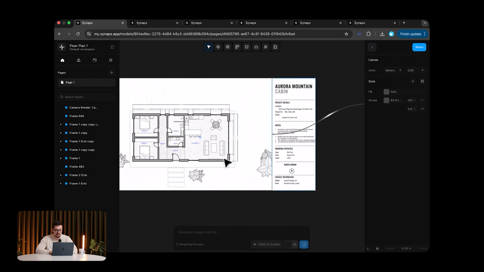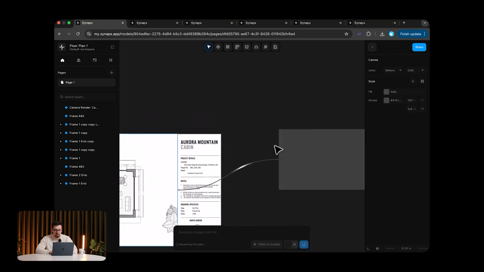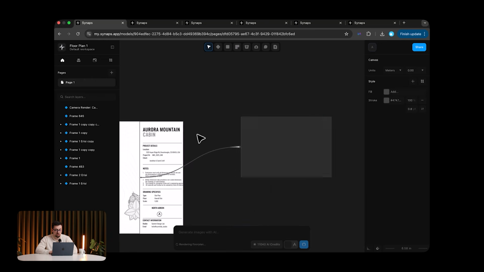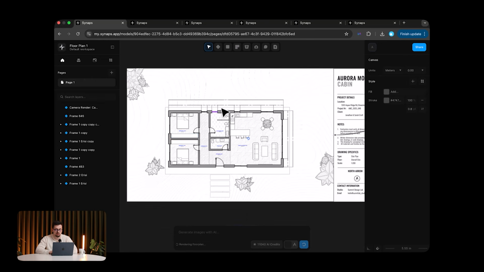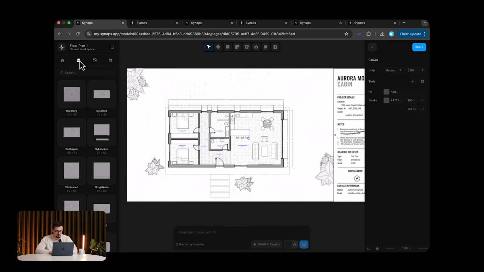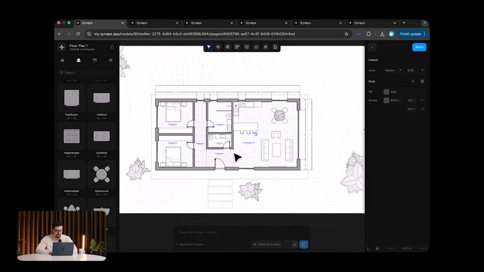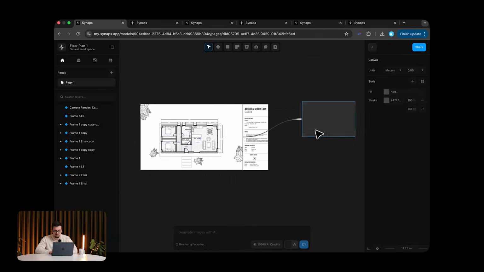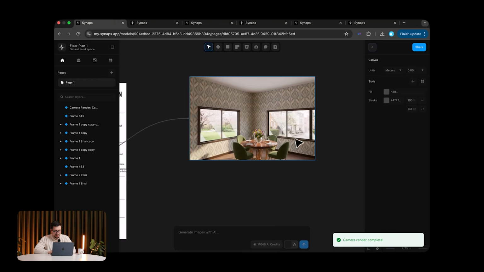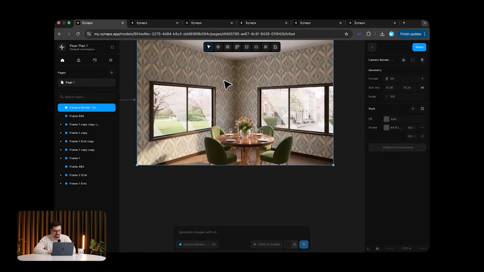The cool part is that it does not only generate a render and then you're done with it. You can go ahead and edit it with AI, which allows you to have a lot of customization and your own control over it. Over here, you're also going to have all of the 2D assets that you need, which you can just drag and drop onto your floor plan, and basically all the tools you need. So from the floor plan here to the actual render in 9.8 seconds, and we have it right here.